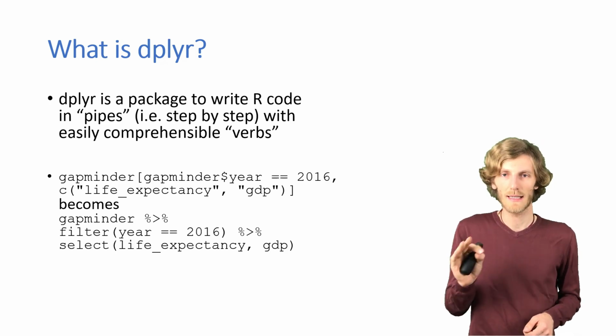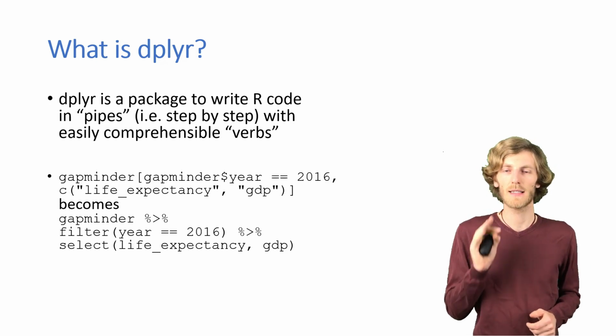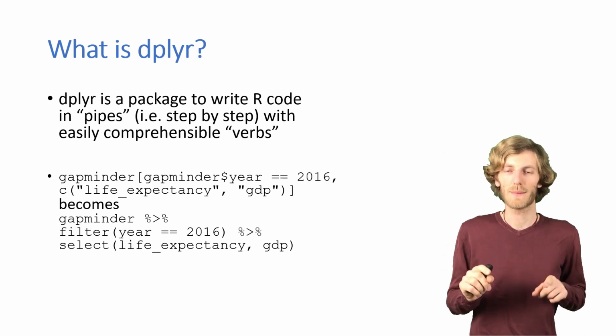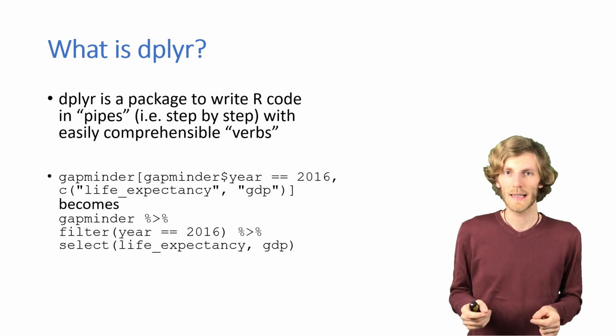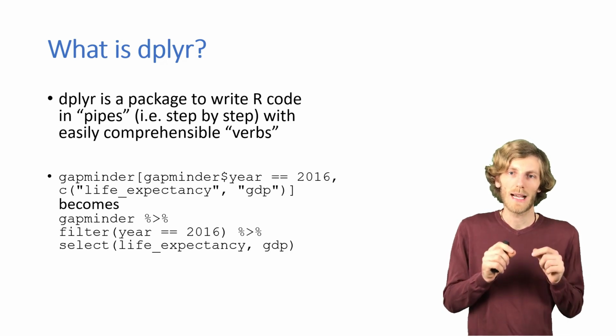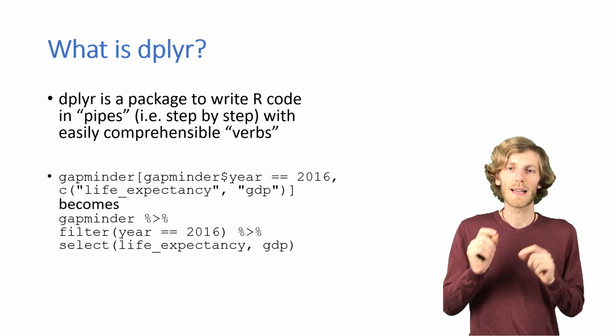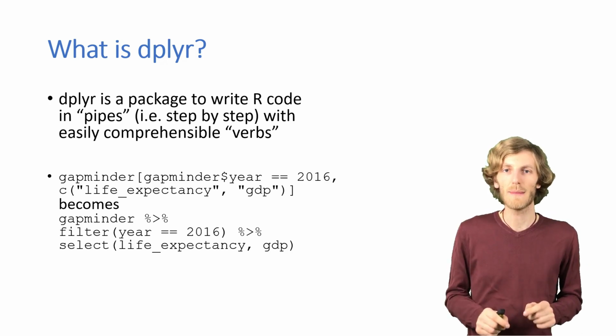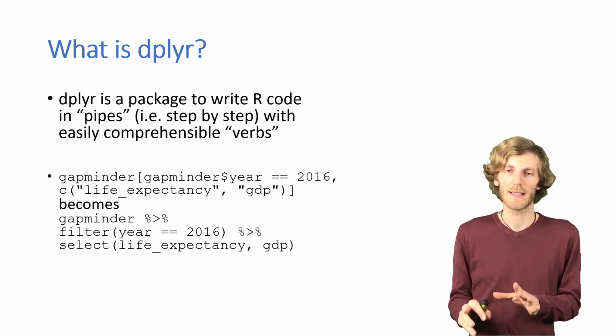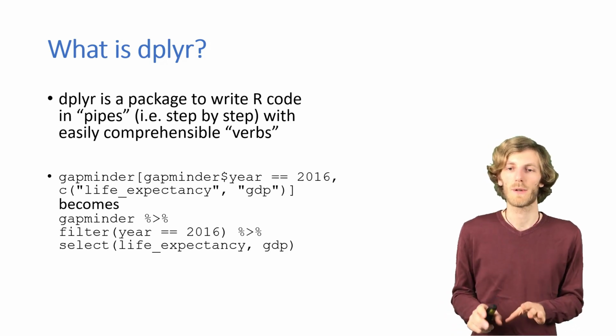You don't need to understand the first one in detail. It's just worth pointing out that the square brackets indicate subsetting. So there we say we want to access specific rows and or columns of the data frame. We wouldn't use it for anything this complicated. There, dplyr is always preferable.